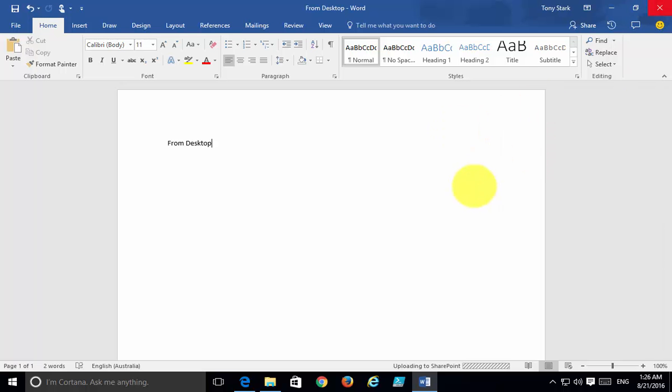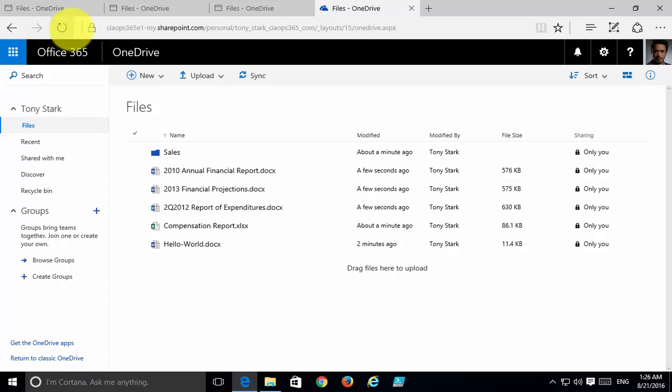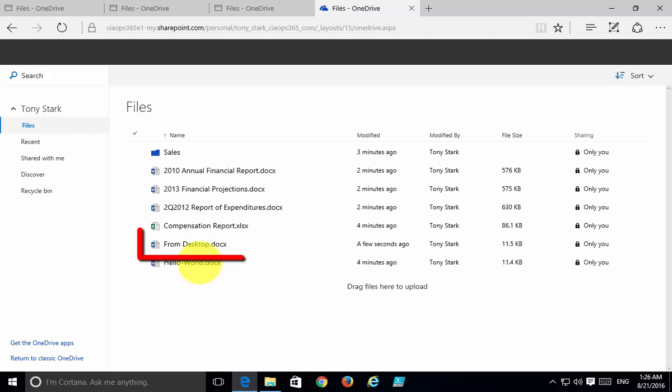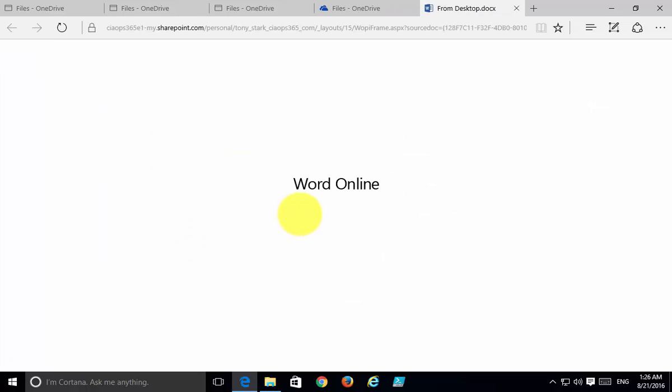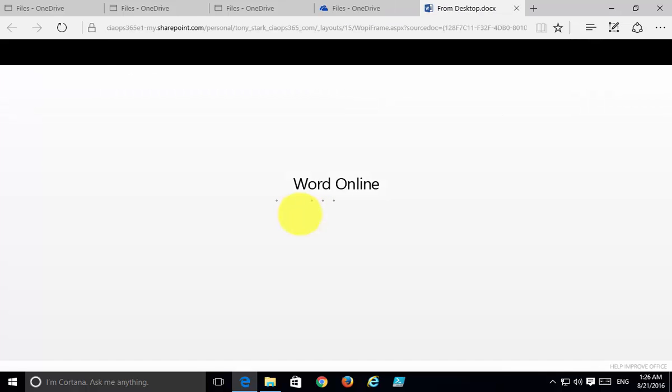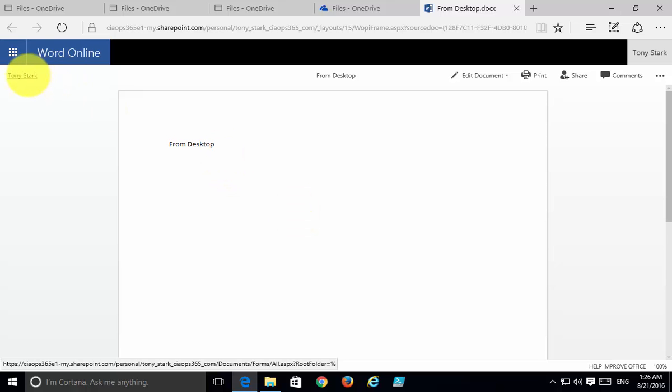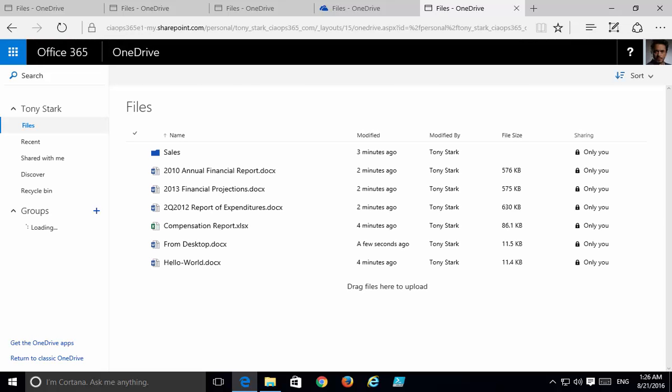I'll just close Word, and then if we refresh the page for our OneDrive, so let's go in here and just refresh that, you now see that I have this document here from desktop which I created a few seconds ago using the Word edition on my local machine. So if I go in there, you'll see that that is exactly the document that I have created. So you can do that from all Office applications because they have a direct link, or they know about the Office 365 location, both team sites and OneDrive for Business. So you can also save that directly from an application like Word, Excel, or PowerPoint.